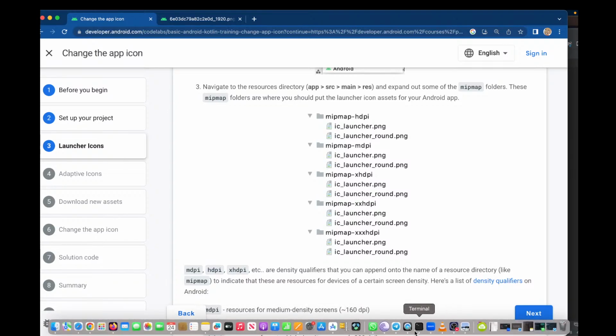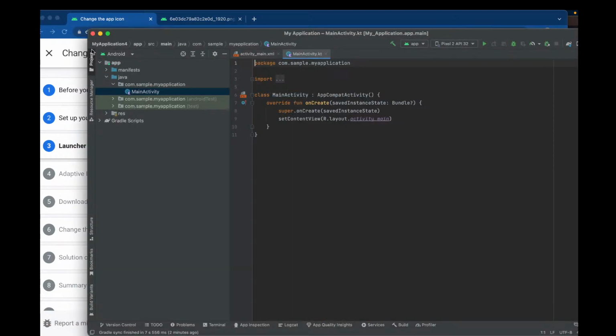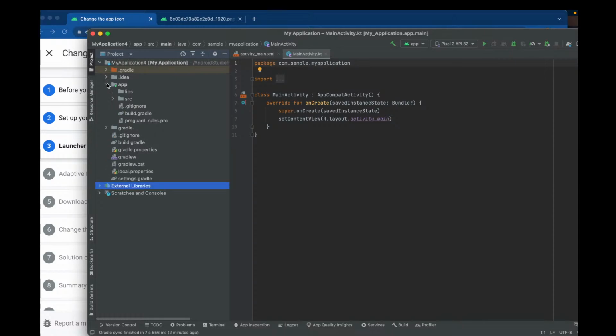So let's go ahead and go to our Android Studio, and then it wants us to change the project mode. And then after we change the project mode, it wants us to go to the resources folder. Let's see.